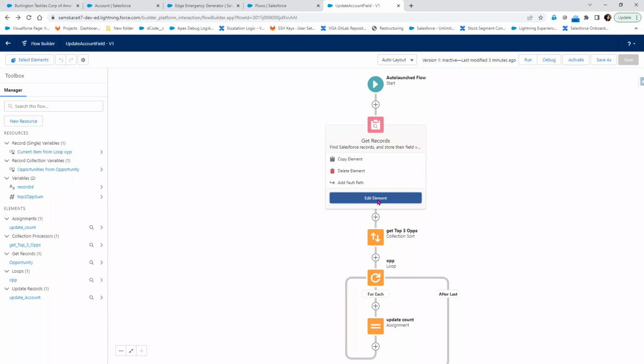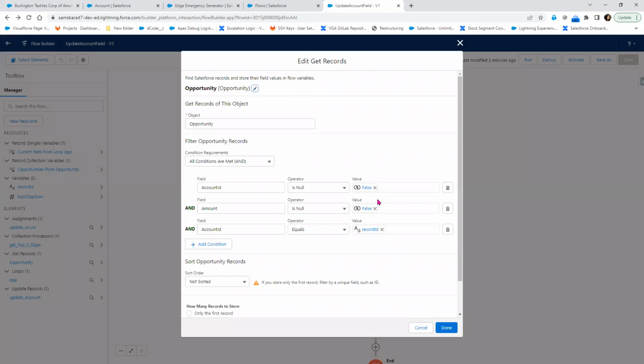In the get opportunities. Okay, question to Rahul. How are we taking the account ID here? What are the conditions that we have here? On the opportunity, while pulling the opportunity, what are the where conditions that we are using?